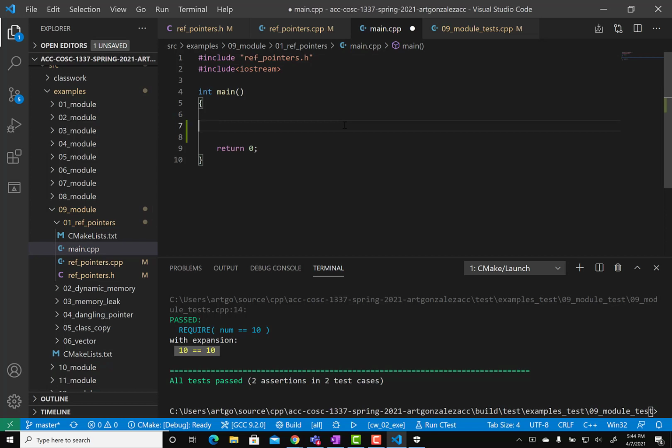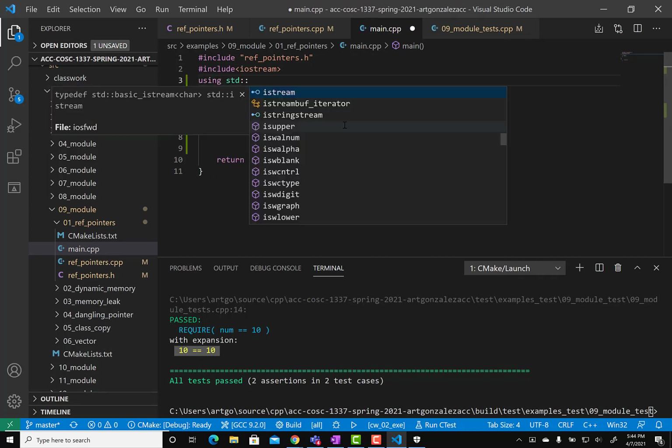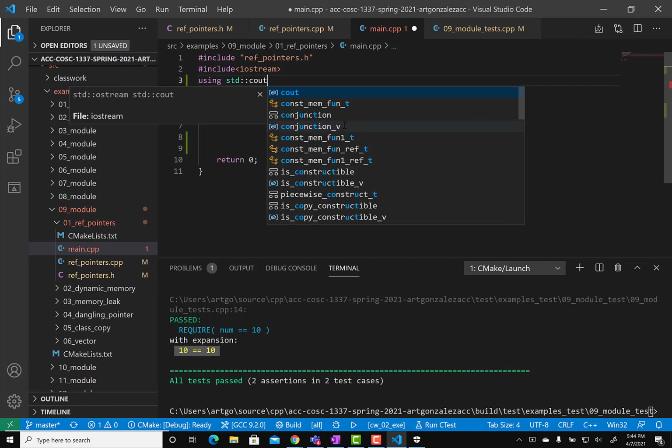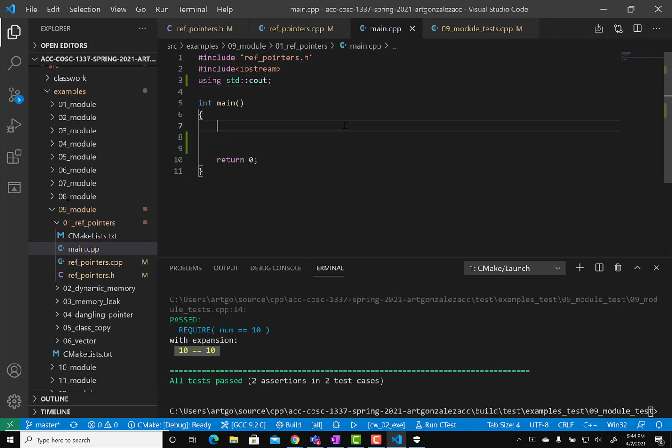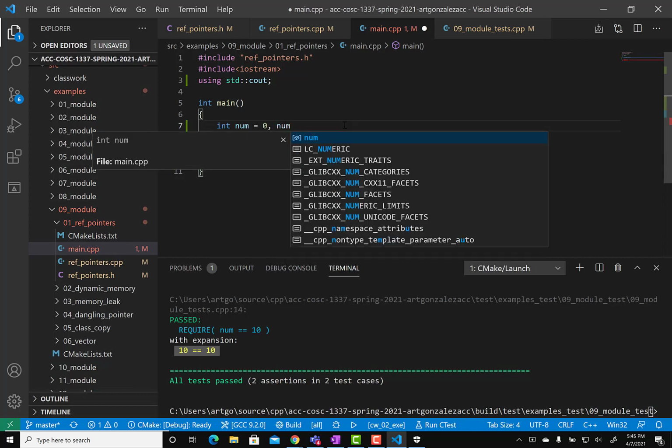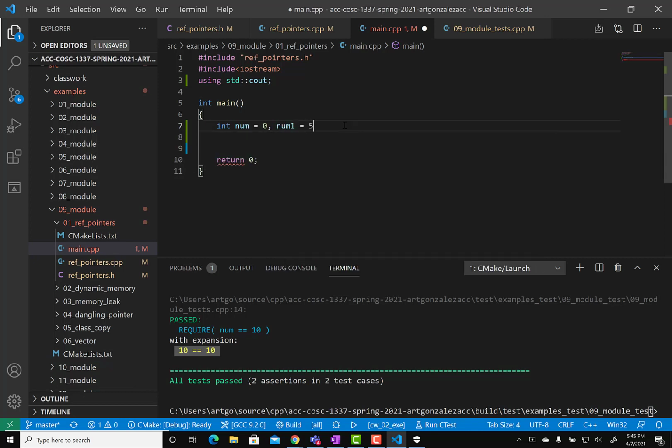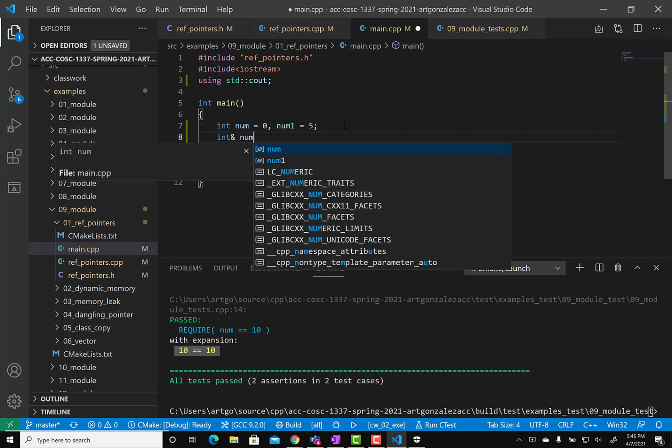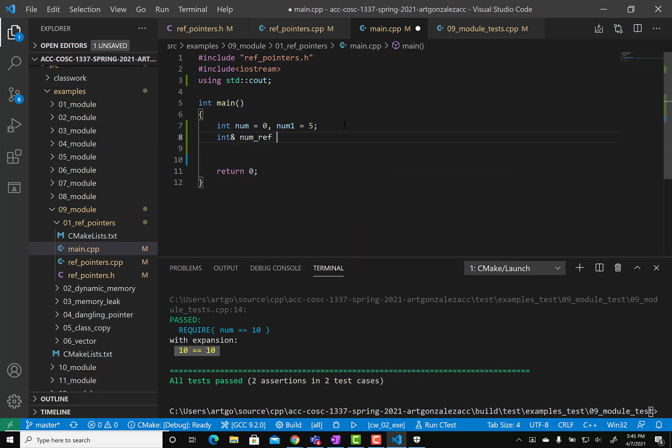Okay, so using cout, we say okay, int num equals 0, num1 equals 5. Values don't really matter. And then we're like, okay, let's create a reference that points to num.